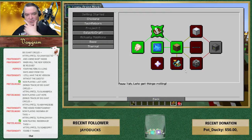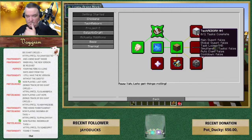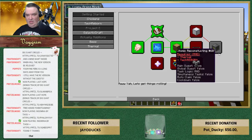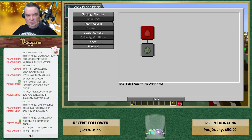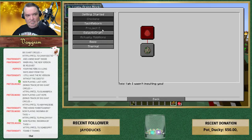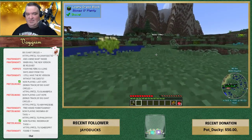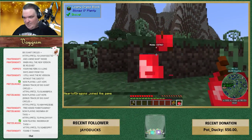Okay, I'm going to look at the quest real quick. Refresh. We don't need to do that. Okay, so starting off on some of the tech lines. Bees, thermal, galacticraft, atomic reconstruction. That's actually additions, tech reborn, etc. And chickens. We have opened up chickens. We need to probably go collect some overworld chickens at some point. Tech reborn, we've got the start for, but we need to do the original quests. Okay, I'm actually going to go make some scoops so we can do the bees. How does that sound? Yes.